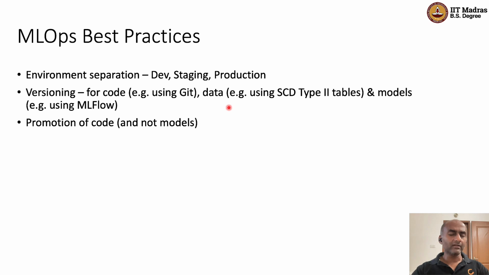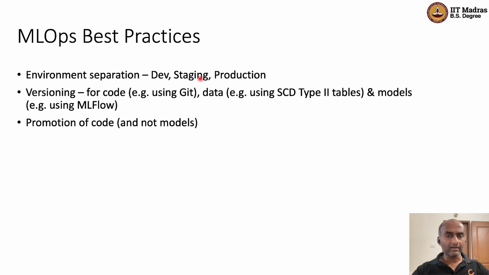Notice that production data may not be available at staging typically, but the schema of the data, which is the metadata, and the schema of the features that you're building are all available to you on the staging side. So the staging environment is where you start working with the interdependencies between data and code. Then you start to worry about, okay, if I make some changes to the features, which version of the feature is going to be used for a particular model run? All of those get decided at this stage.